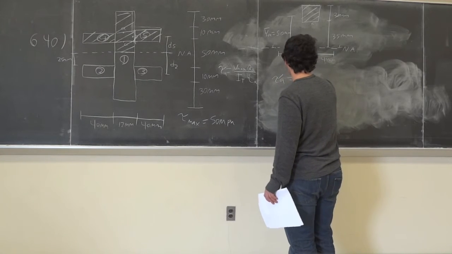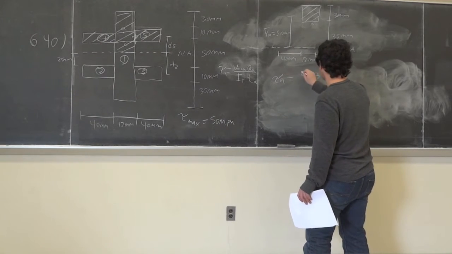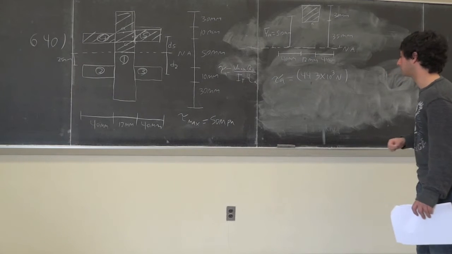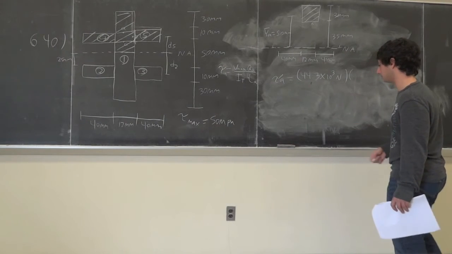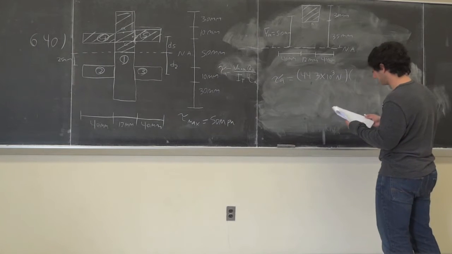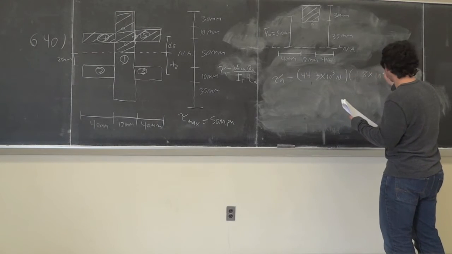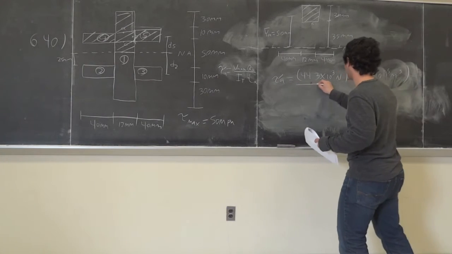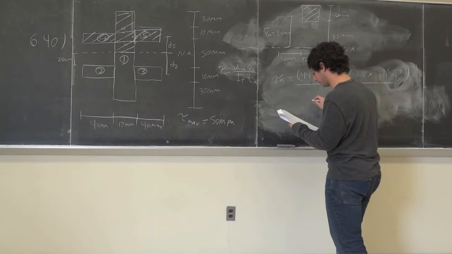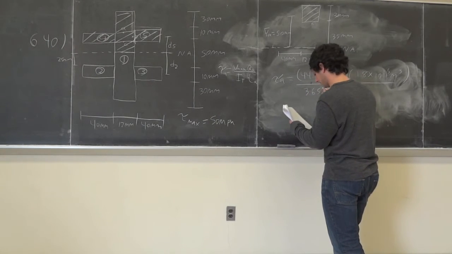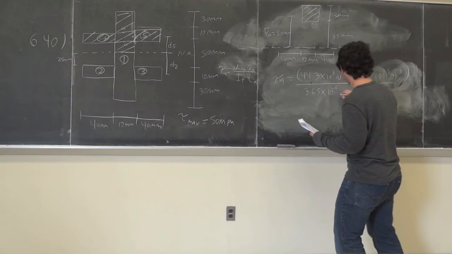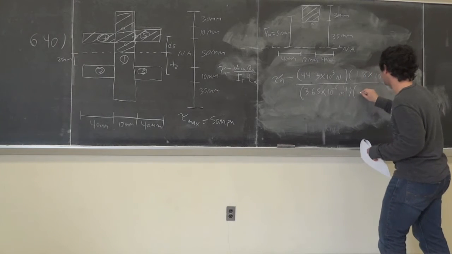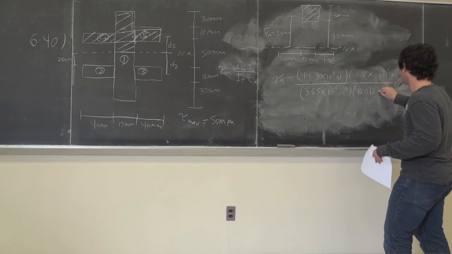So tau A is equal to 44.3 times 10 to the third newtons. Remember, it's 44.3 kilonewtons times, we just did the transverse shear in section A, this is 1.8 times 10 to the negative fifth meters cubed. Okay, I converted it to meters again. Before I left it in millimeters. All over the total moment of inertia, which is 3.65 times 10 to the negative 6 meters to the fourth, multiplied by, oh, the thickness is still 12, so it's 0.012 meters.